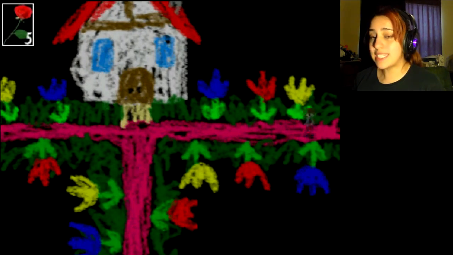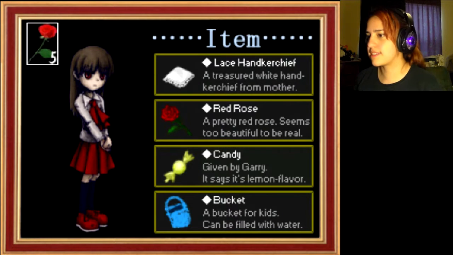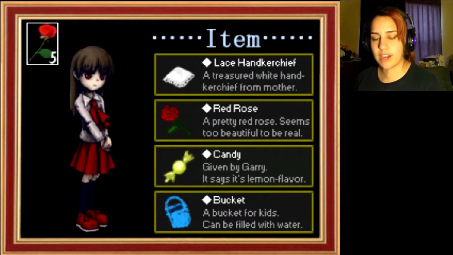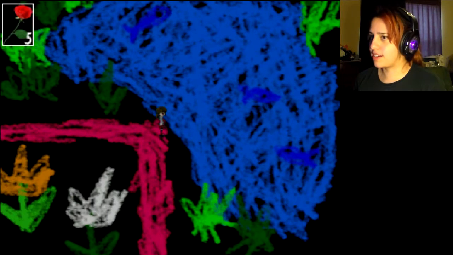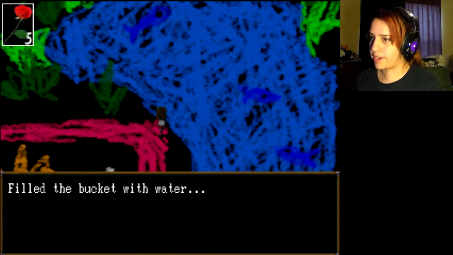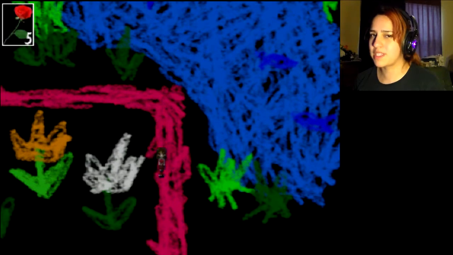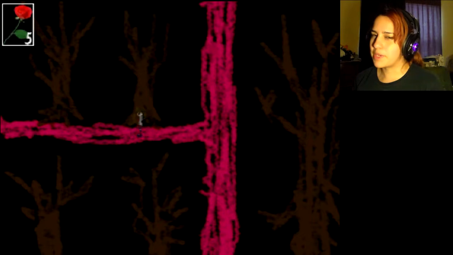Alright, so we did get a bucket. And let's go ahead and check our inventory because it's there. It says a bucket for kids can be filled with water. So if you put 2 and 2 together, it makes 5. Alright, so a pond. Feel the water, stare into it, fill the bucket. Yes. Fill the bucket with water. Okay, for those of you who don't know sarcasm, yes, I know 5 isn't the correct answer. Of course, everybody knows it's 8.